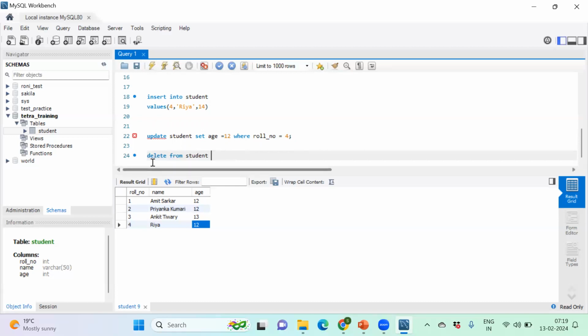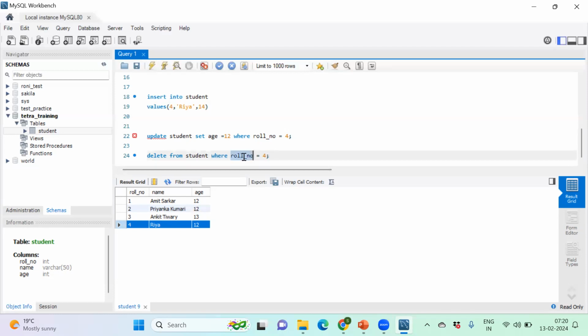If you just execute this statement, it will delete all the records. That is why you need to specify which record you want to delete, just like this one, or you can simply copy paste this portion, where roll number equal 4. I can filter which particular row I want to select with a where clause. So where roll number equal 4, I'm just filtering it over here. That is why only this record should be deleted.